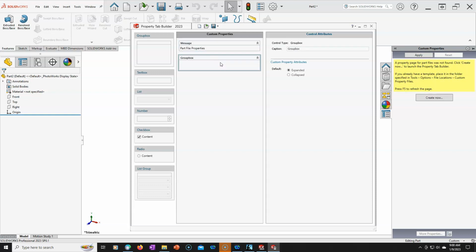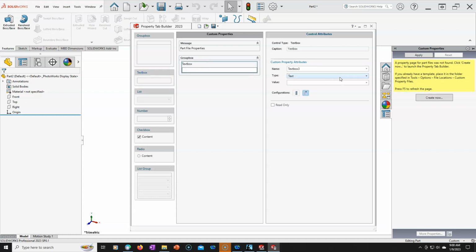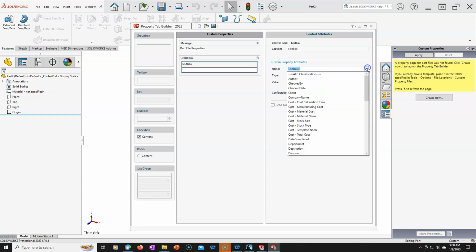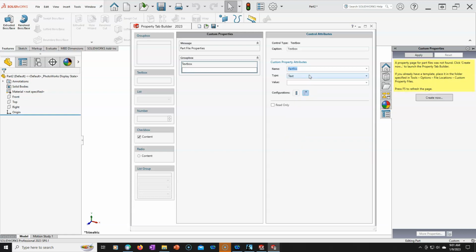We're going to have these group boxes, and at least initially, I want to create a text box for the part number. Here's the list of all of those fields that we would want to write to and the defaults, so we're going to stay with those.